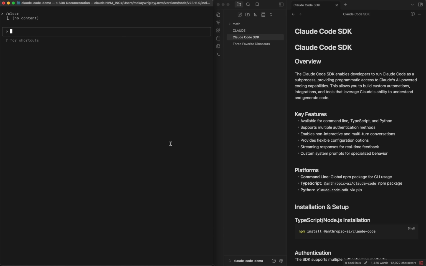Workflow number 6, we're going to talk about custom commands. So this is very, very powerful. A custom command inside of Claude Code is basically like a reusable prompt that can be very detailed, and it can outline to Claude Code what task you want done. So if you have things that you're doing very often inside of your notes, this can be very powerful. So for example, in my own workflow, one of the things that I do is I have a daily template.